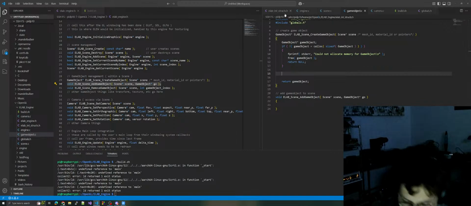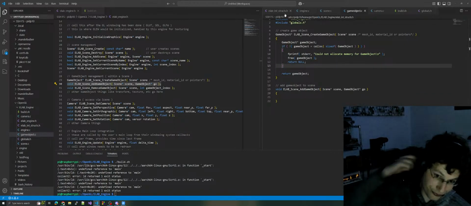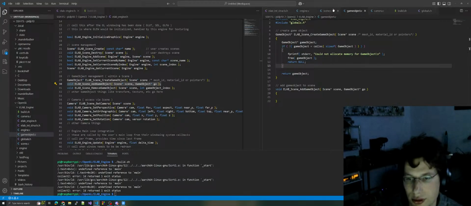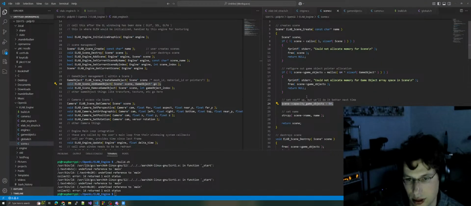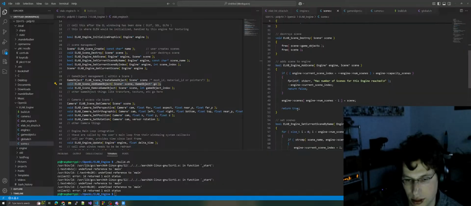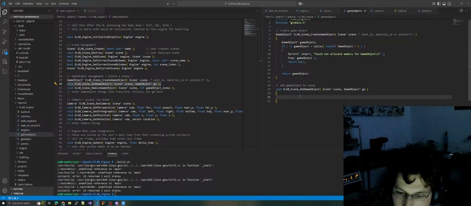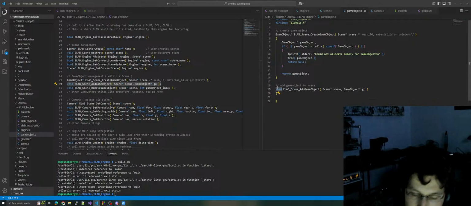Then, if I'm not right, I had to add everything to this. That's totally fine. Then if I go to scene, why is this void? It should return a bool, my guy.